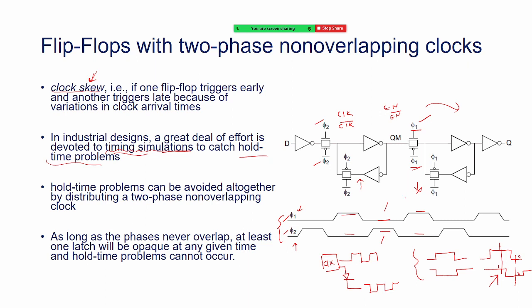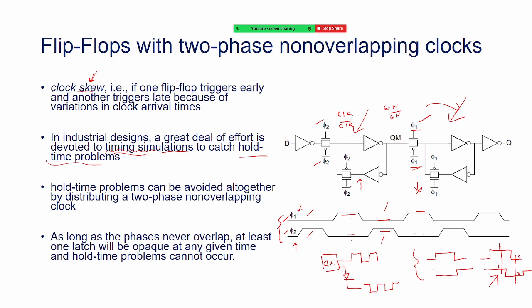So how to avoid this? Again, you have to generate two individual clocks, as Naren said, and then distribute them in a non-overlapping fashion, so that they will trigger these switches on and off at the proper timing, right? As long as these clocks never overlap, at least one of the latches, master and slave, you have two now. So this circuit will function precisely as long as the switching is non-overlapping.